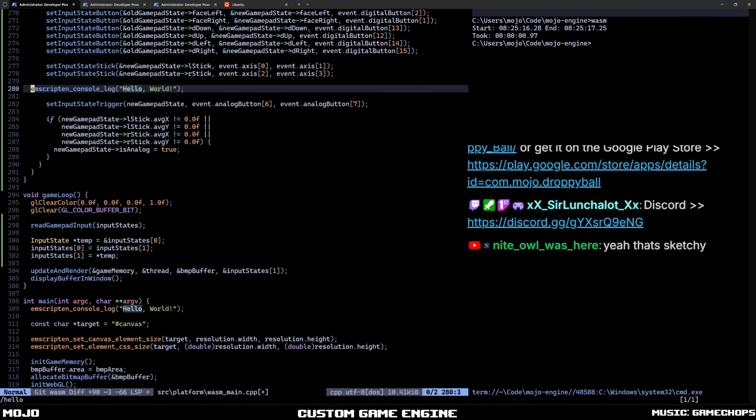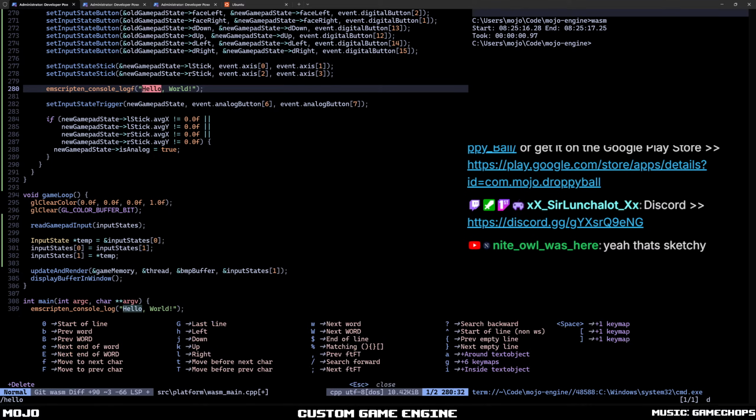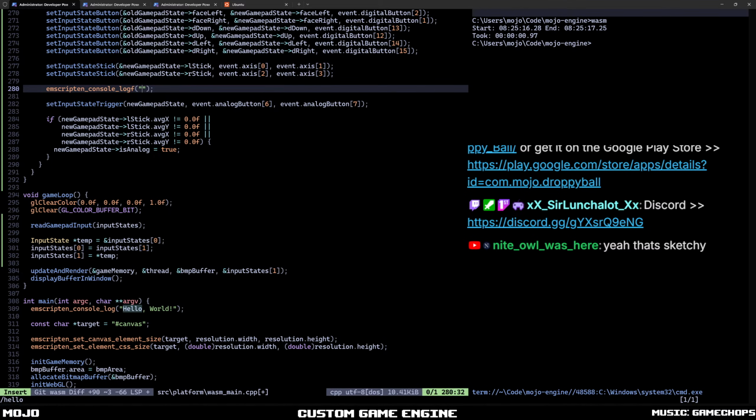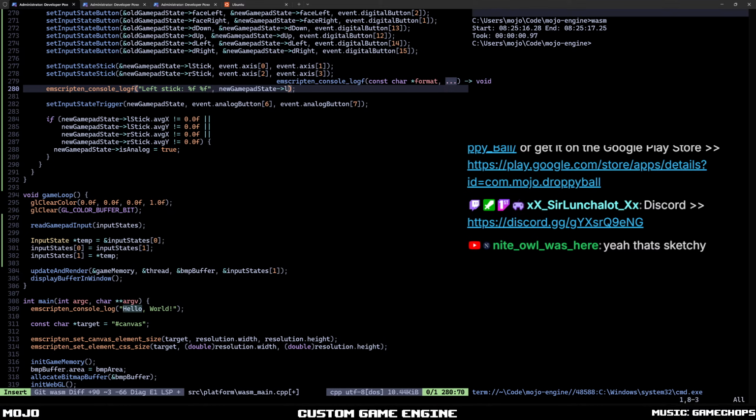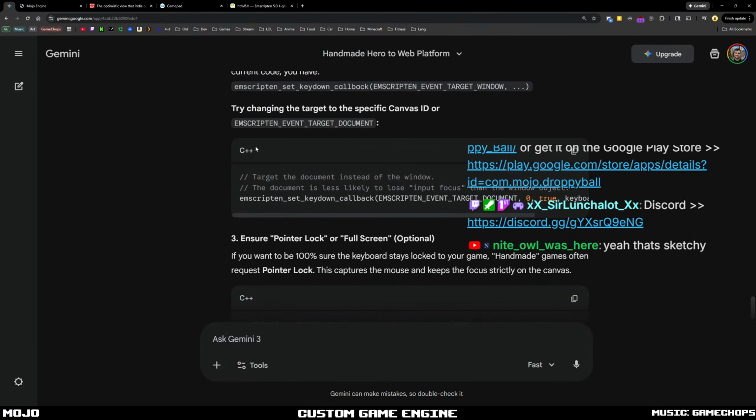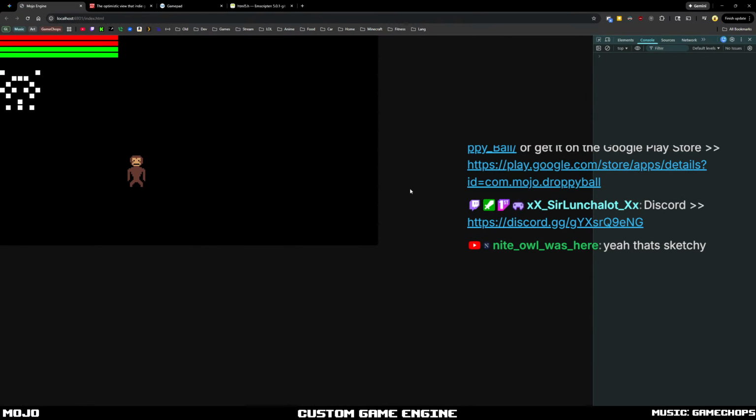Print right here. We'll go left stick F, F, and it'll be new gamepad state L stick dot average X, new gamepad state left stick dot average Y. And let's see if it's just like the conversion is an issue.